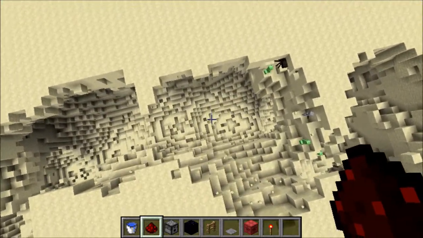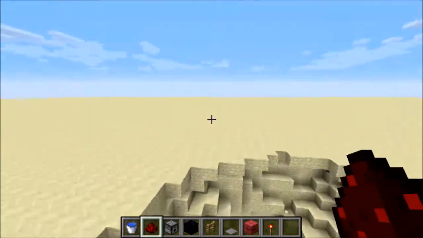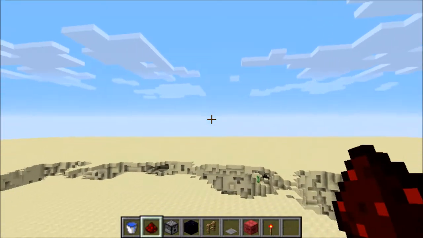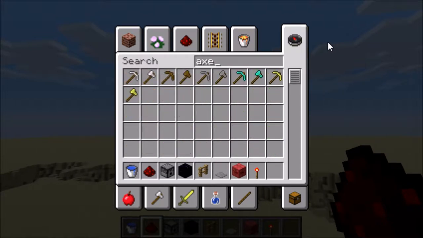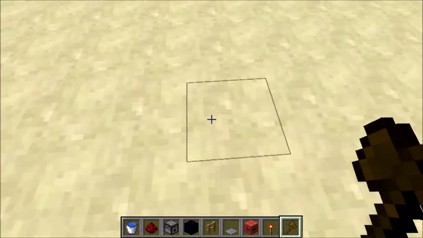Do you see how deep this crater is? And I am going to show you how to build that. So, real quick, let me just grab an axe. So, just go right here.